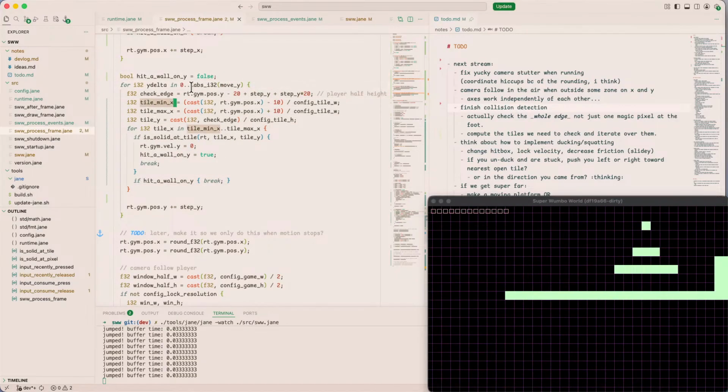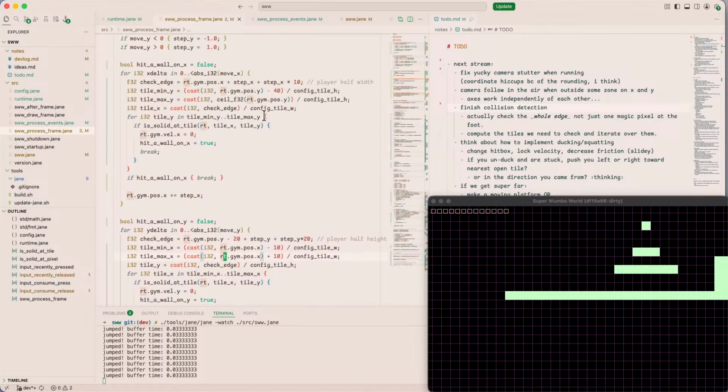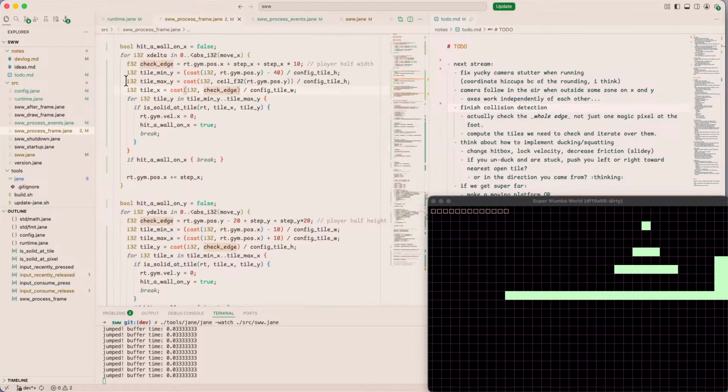So that's the check edge on y, and then the minimum x is the x position minus half of the width, divided by the tile width, and then the max x, wait a second. I think I should have been doing that seal there, maybe?